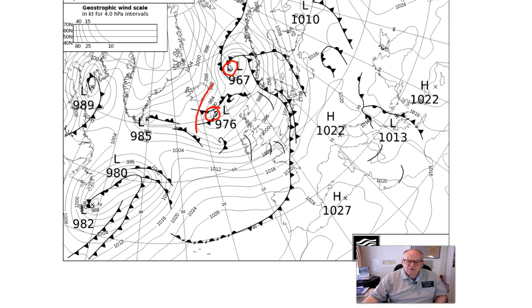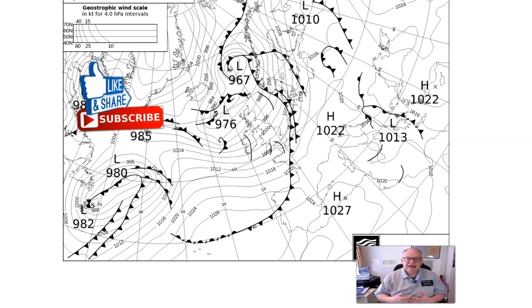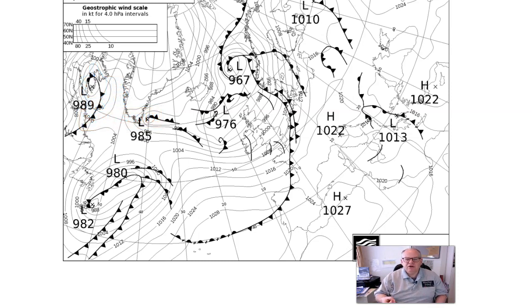So what we got here was winds rotating around the areas of low pressure like so. That's a returning polar maritime air mass, which in itself is unstable and brings showers. Now we know even more that there were showers because the analysis chart actually has these troughs marked on. So the forecaster has drawn on areas where he thinks heavier showers were occurring at midday on Sunday the 8th of March. But of course this is just a statement of current conditions, but immediately we're alerted to the fact that it was quite a showery day.